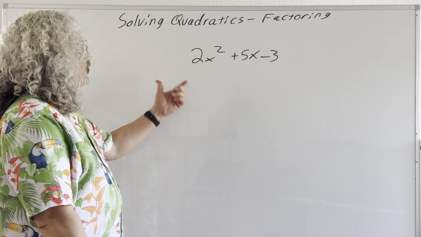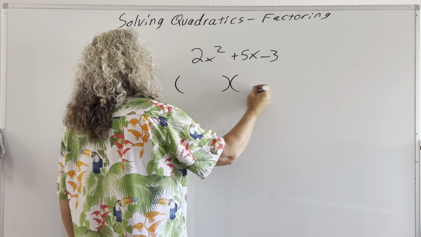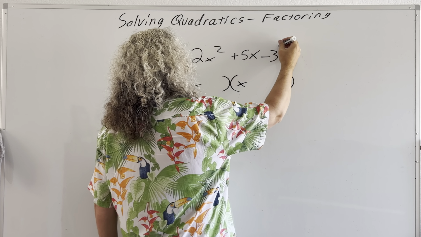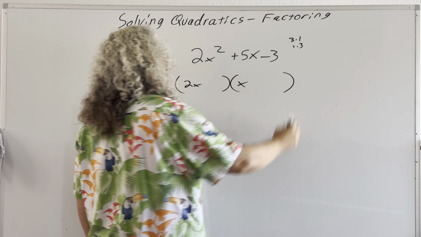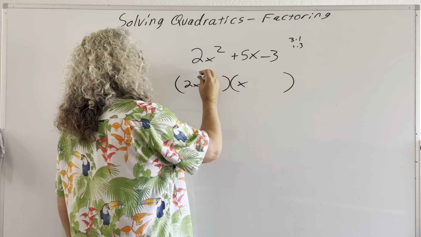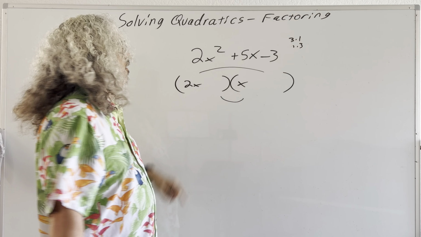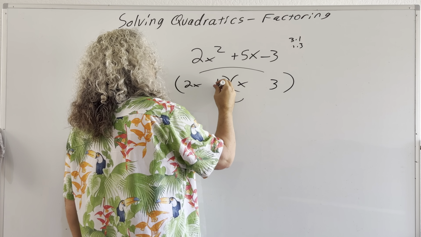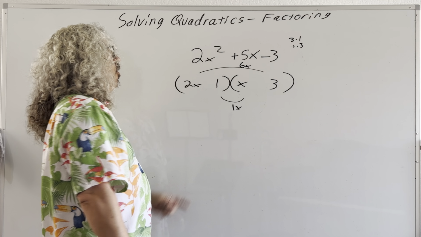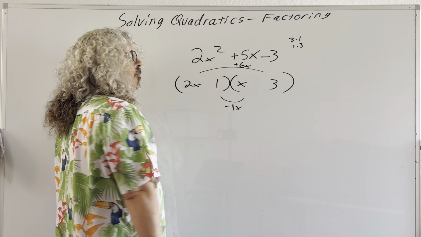Okay, let's look at this one. This is one of those nasty ones with the leading coefficients, but let's give it a try. The 2x, I can go 2x and x, and now I've got to find factors of 3, either 3 and 1 or 1 and 3. But before I do, I see that my third term is negative, so my signs are going to be different. But I want my outies and my innies to subtract to 5. If I put my 3 here and I put my 1 here, what are my outies? That's a 6x. What's my innies? A 1x. Will they subtract to 5? They sure will. But I want my 6 to be positive and I want my 1 to be negative.